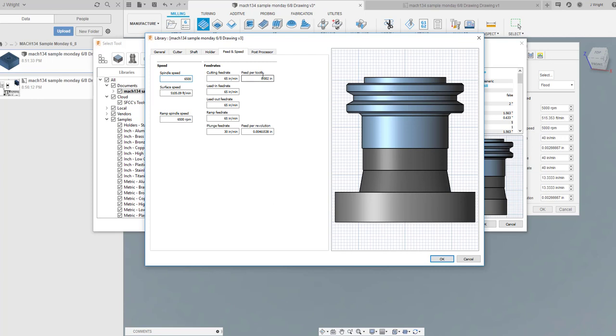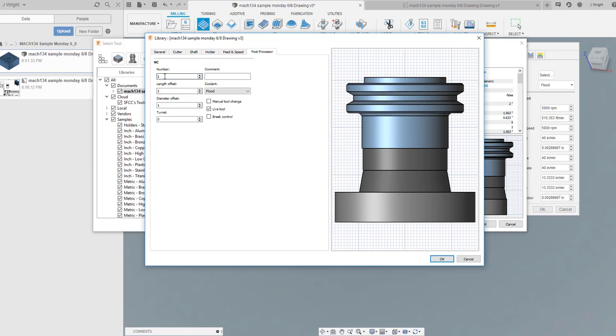Same thing with my feed per tooth. I usually want to go a little bit faster with that, so I change my feed per tooth. So I'm going to cut at 162 inches a minute. If I want that to be 150 or 160, whatever happens to be, it changes my chip load on there. So 4.6. So whichever way I'm more anal at.